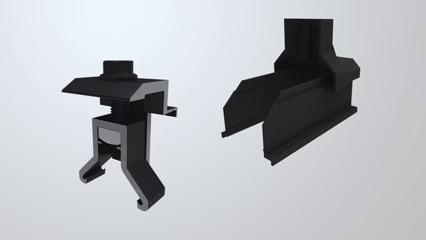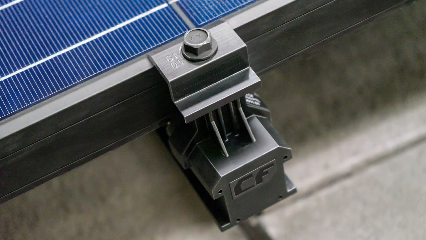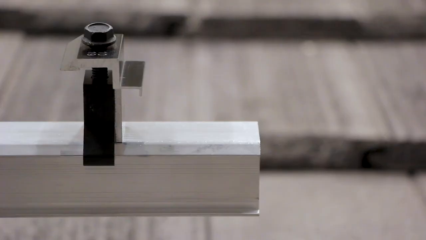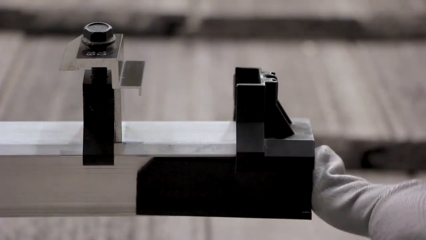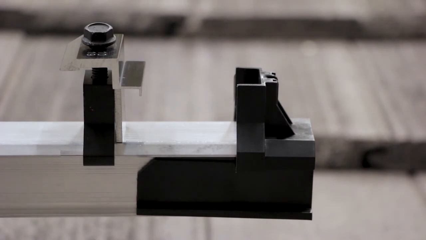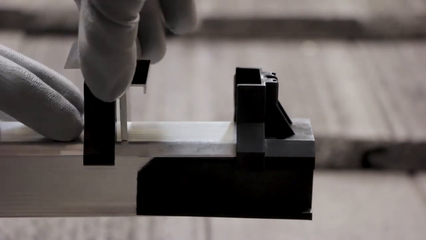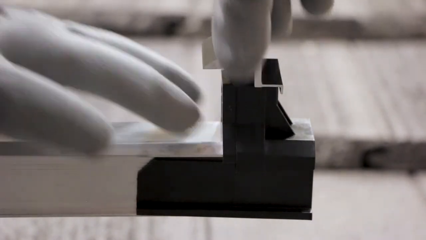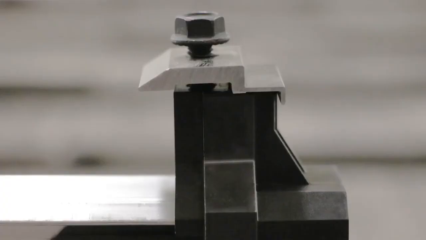The pre-assembled end clamps work in conjunction with the ClickFit end cap. The end cap is designed to help precisely locate the end clamp on the rail, as well as to provide an aesthetic look and keep the rail free of small critters and debris. With the end clamp clicked onto the rail, simply slide the end cap all the way onto the end of the rail. Then slide the end clamp flush against the raised edge of the end cap. Take care that the end clamp is facing the right way, with the leg facing the end cap. The lip on the leg will grab onto the raised edge of the end cap.